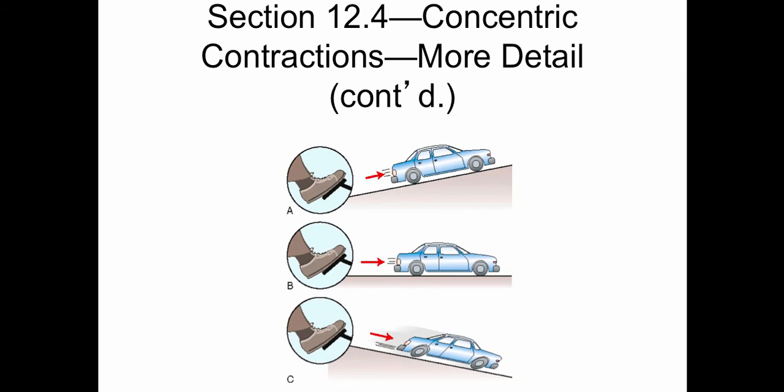Comparing the motor of a car to a concentrically contracting muscle is a helpful analogy to use when learning why and when concentric contractions occur. Figure A shows a car moving uphill or vertically upward against gravity. Figure B shows the car moving on level ground, or gravity neutral. Figure C illustrates the car moving downhill faster than coasting with gravity, or vertically downward and faster than gravity would create.